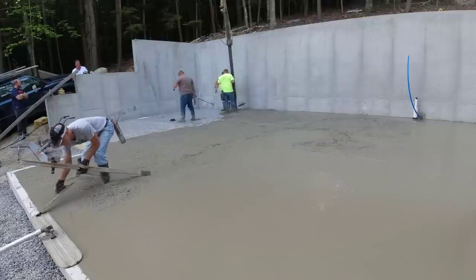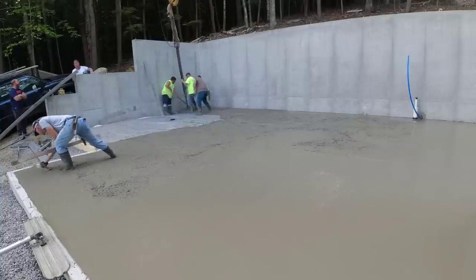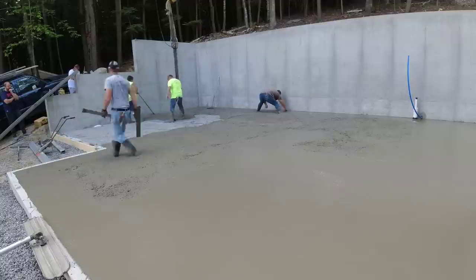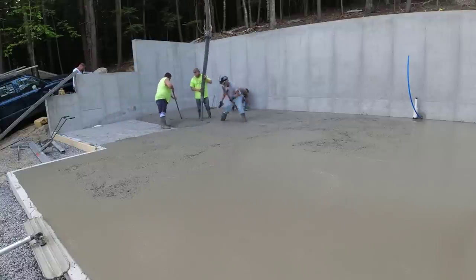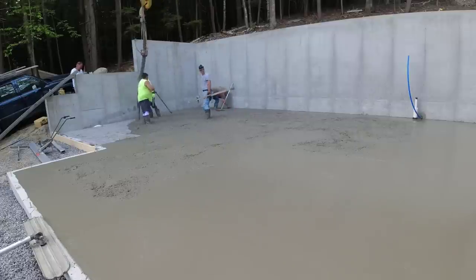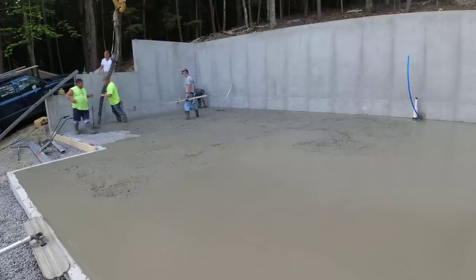And the styrofoam is really expensive. It's like $50 for a 4x8 sheet. So it's a pretty big expense for anybody building a new home like this, but it's required. So it does help insulate the ground a little bit, make the floor a little bit warmer, but I don't really know how much it saves on heating costs, guys. I just know that it's got to be under the floor. So if you're wondering why we're pouring on styrofoam, that's why.